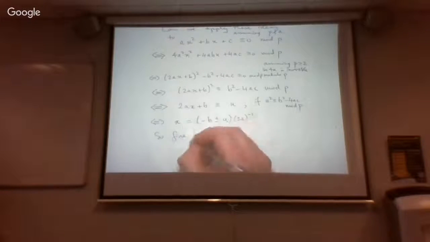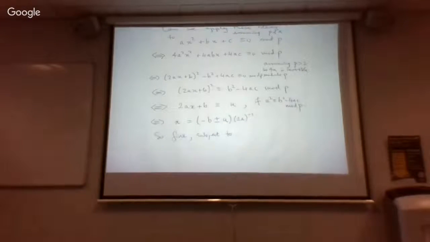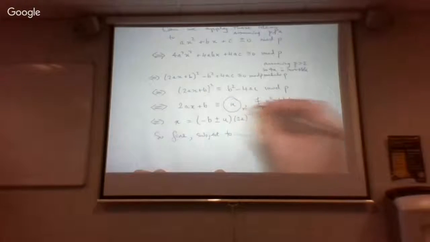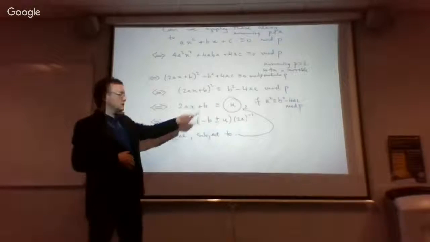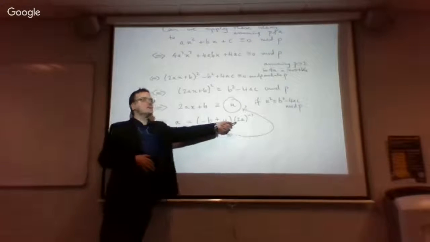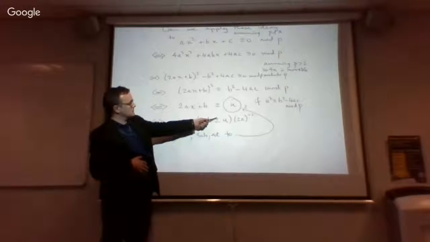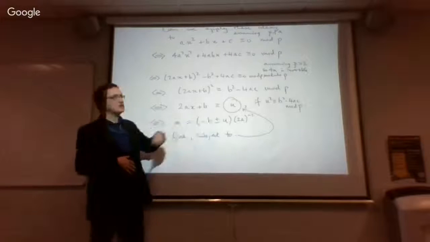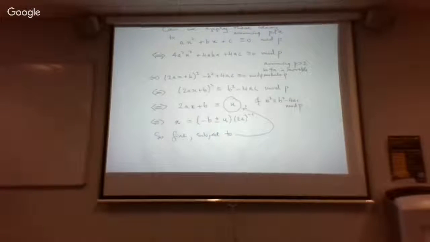So fine, this is all fine, subject to this square rooting operation I did here, subject to the existence of this u. Okay. If such a u exists, then I can form my x with this expression here, and either of these x's, given by either of these choices of plus or minus here, should give a solution of the quadratic equation.